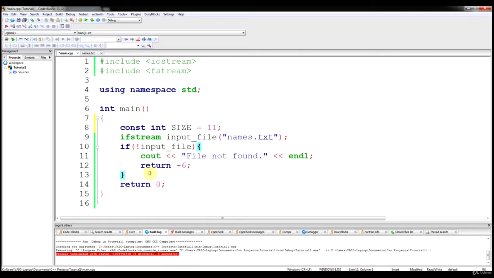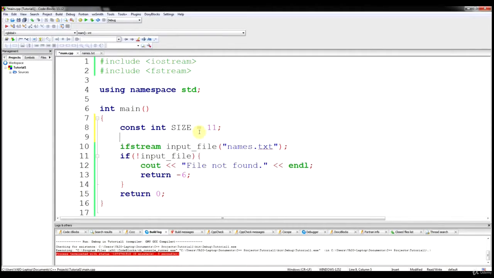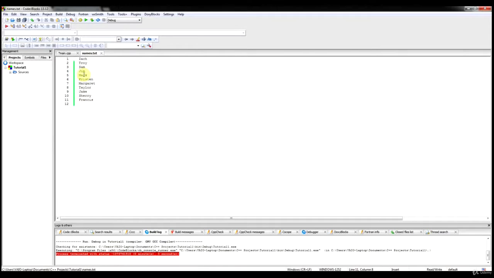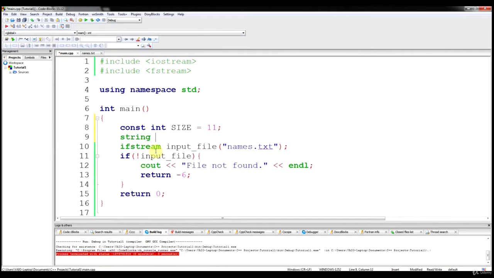Okay, and then let's go ahead and make an array. Like I said, it's kind of a convention to declare your arrays at the beginning of the function. So that's what we're going to do. We're going to declare the array, and it's going to hold string values because these are all string values, alphanumeric, multiple character values. So we're going to use a string, and we'll say names list. We're going to hold size for the value.